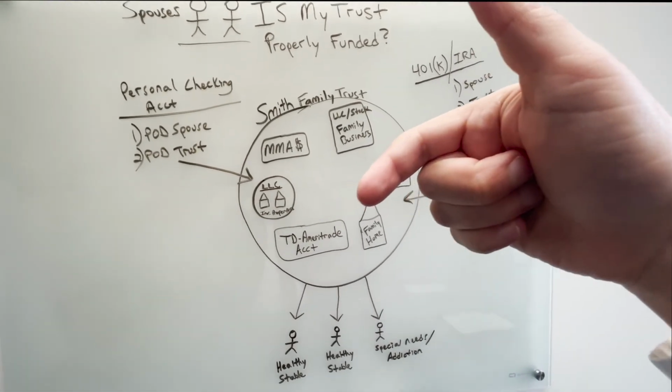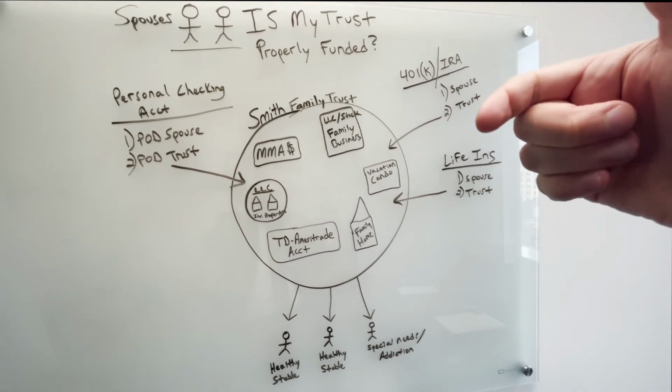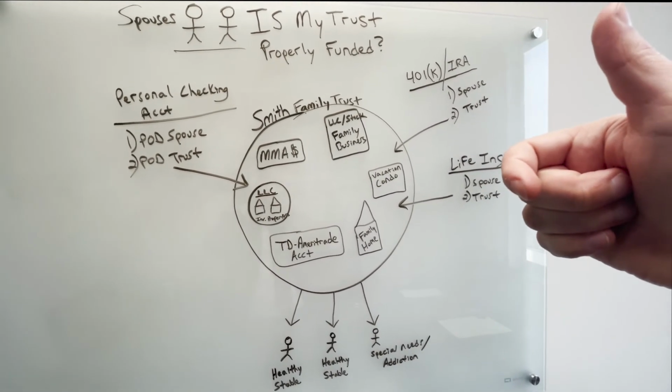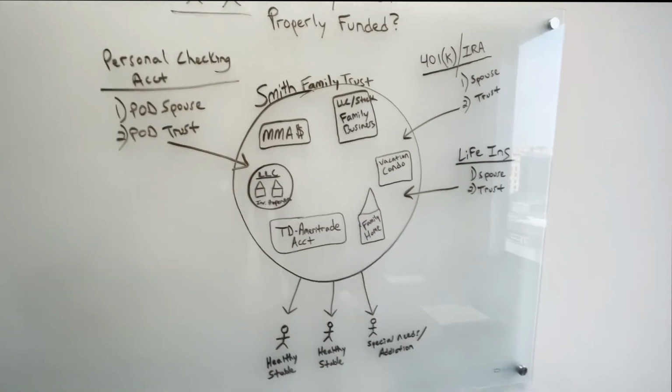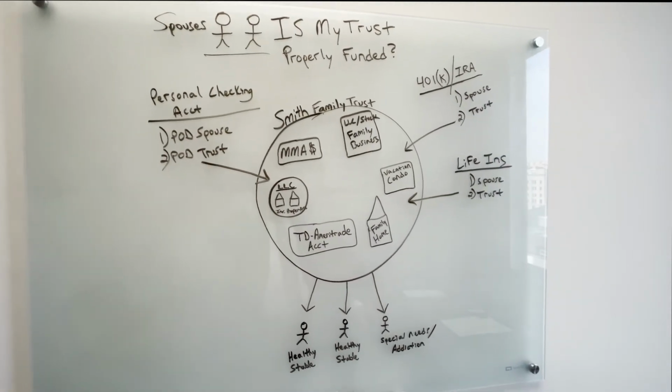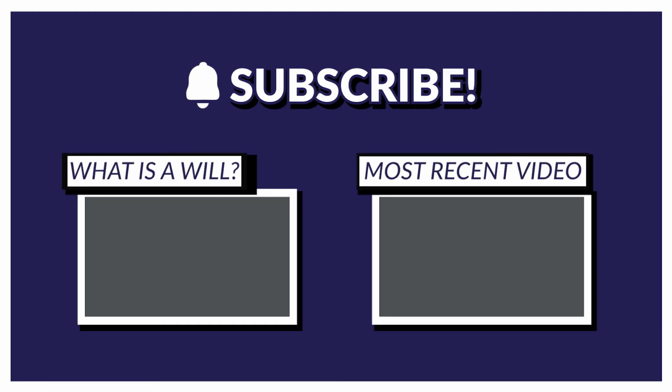You can put life insurance into the trust now, but sometimes people will leave it out. They will name a spouse first, followed by the trust second. So this is an example of trust funding, things that we would put in now versus some things that we would maybe put in later.